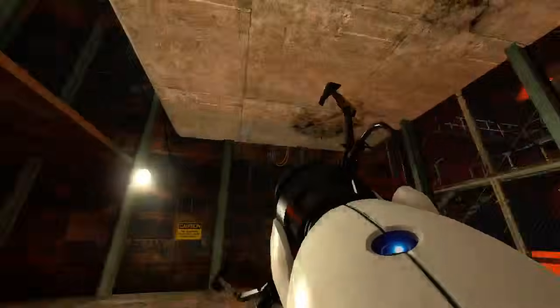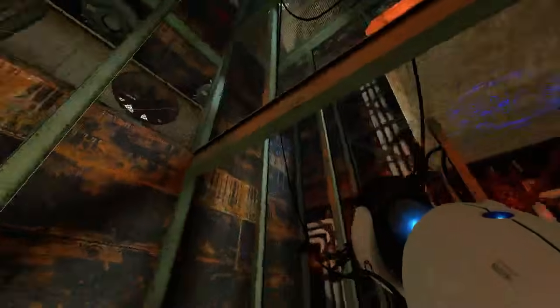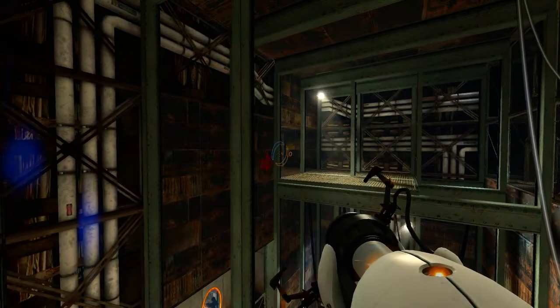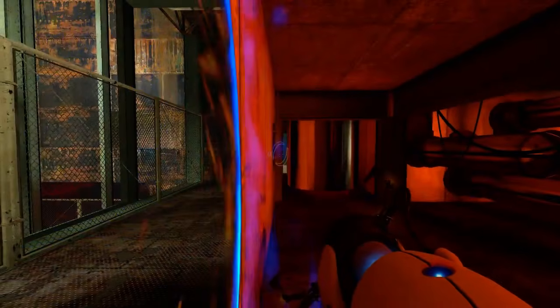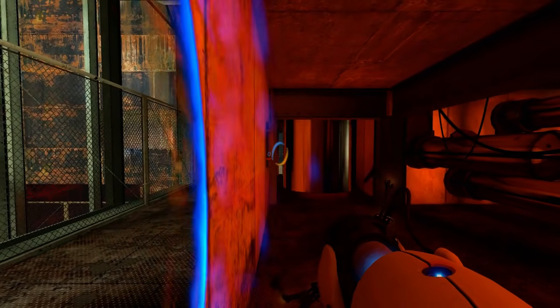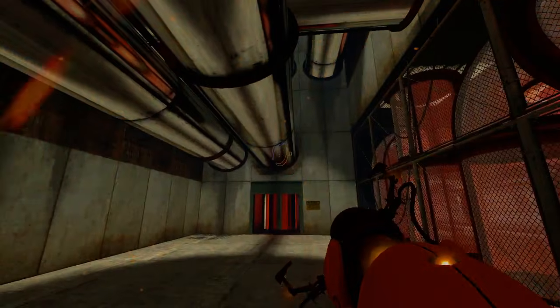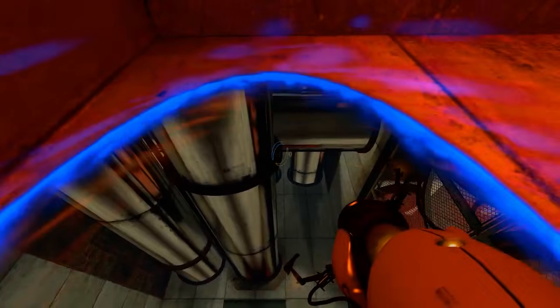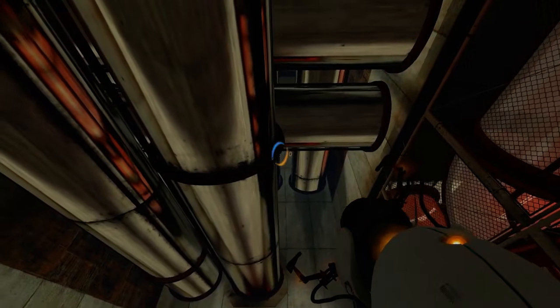Man, this is... like that. And then do it all like this. And then we're here. Okay. Then once you're here, fire an orange portal on the left side of these pistons. And now we're going to do a series of portal peeks again, where we're going to fire orange portals. So we're going to shoot one. You can shoot it here.